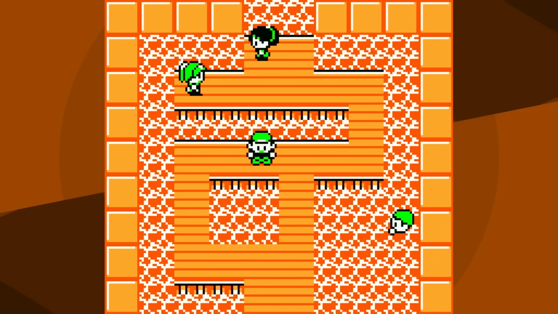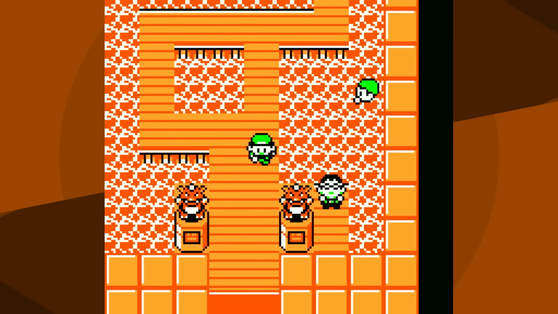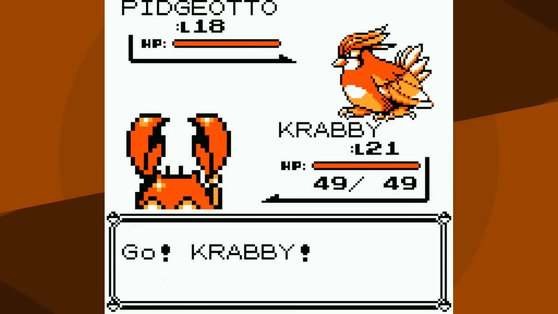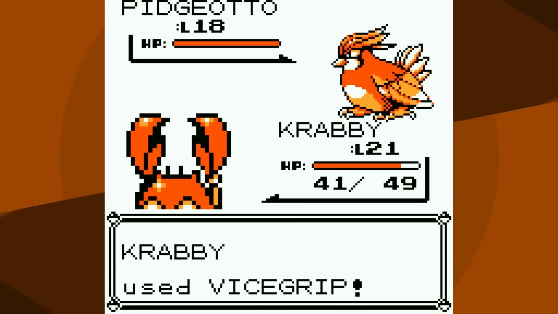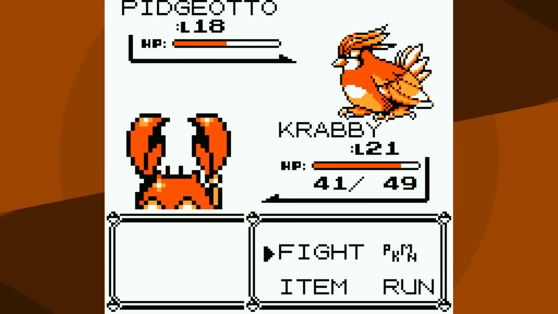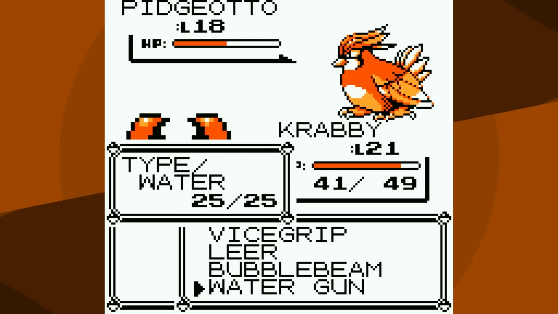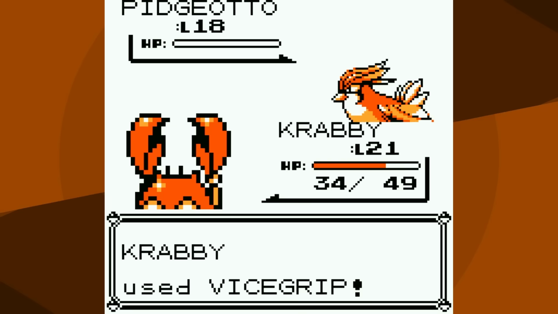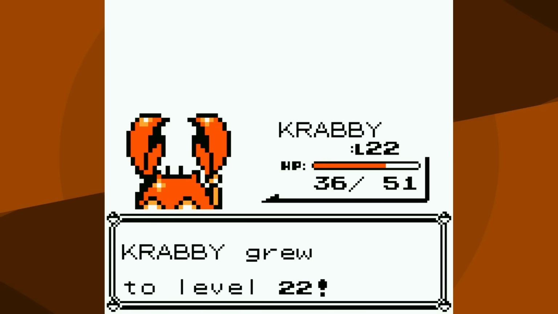But before we can even think about those trainers, almost 10 minutes into this video, we need to talk about Rival 2. We still haven't defeated him. Pidgeotto does outspeed, but we do have very good base defense. And Vice Grip is looking to do about half. I can't really tell until we knock it out. It was doing half. That's GG.